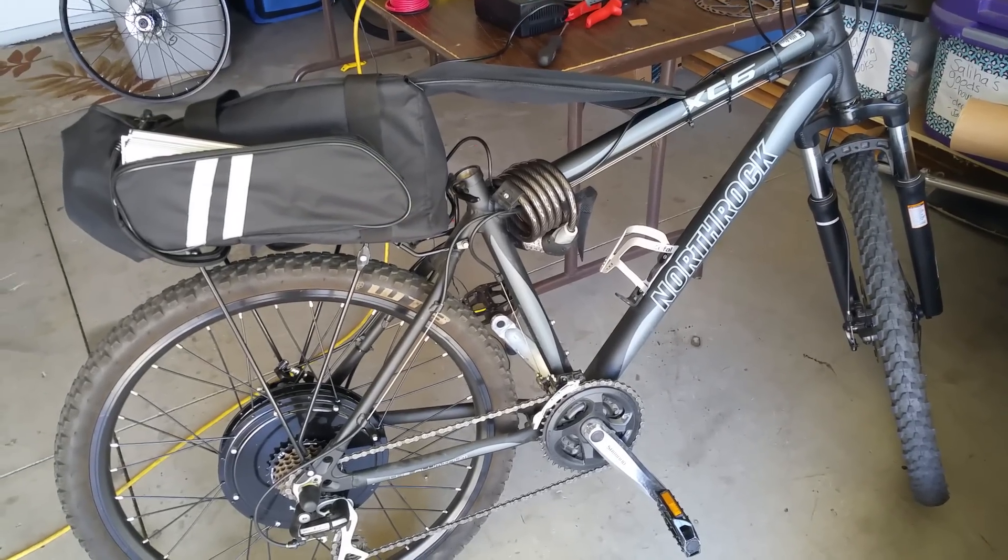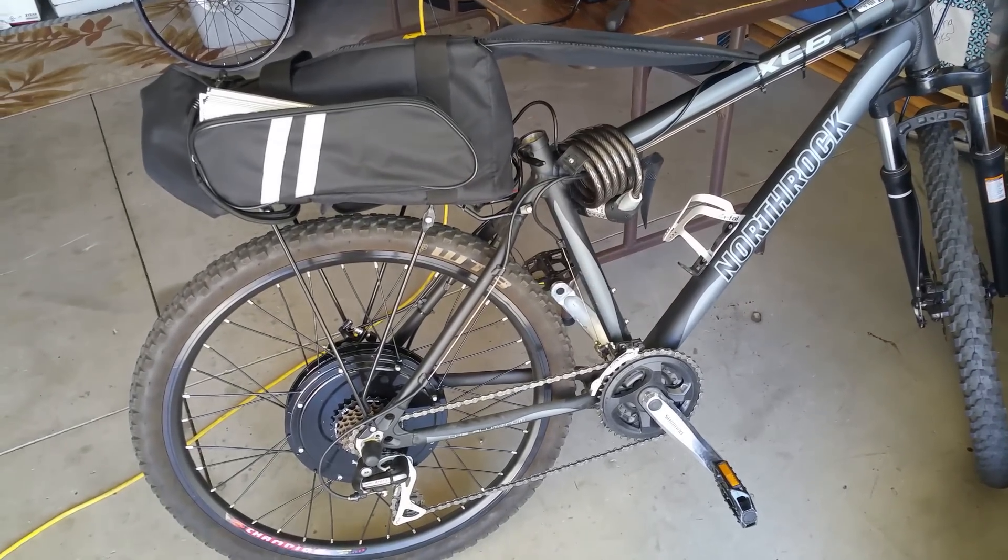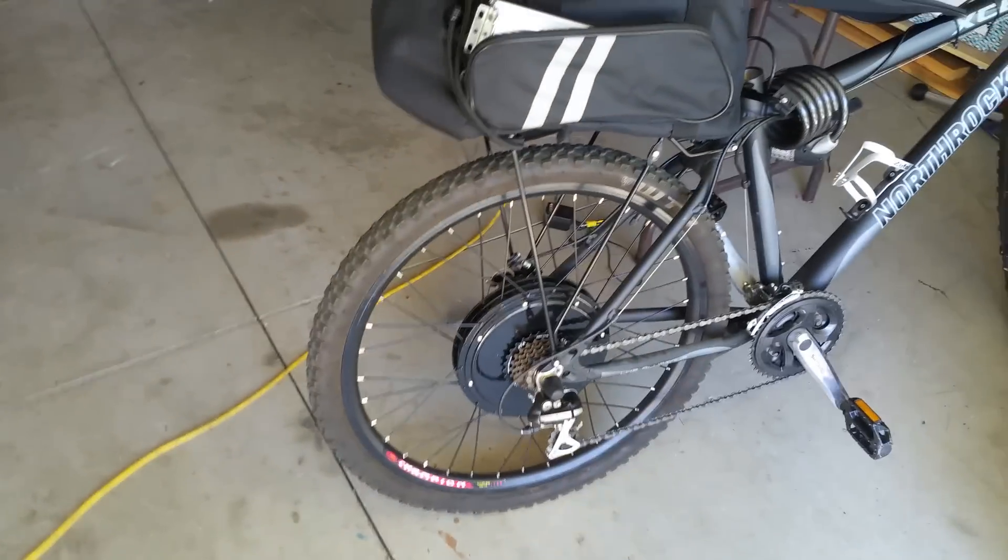The hardest part, in my opinion, was connecting the tire to the bike. It did not come with these wheels — it came with the original ones already installed. I had to get some special tools to take the wheel off and get these on Amazon as an add-on item. I'll make a list of everything I bought and used for this project. Here's my old wheel.